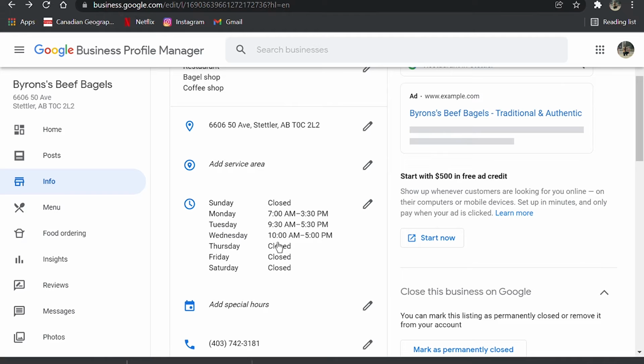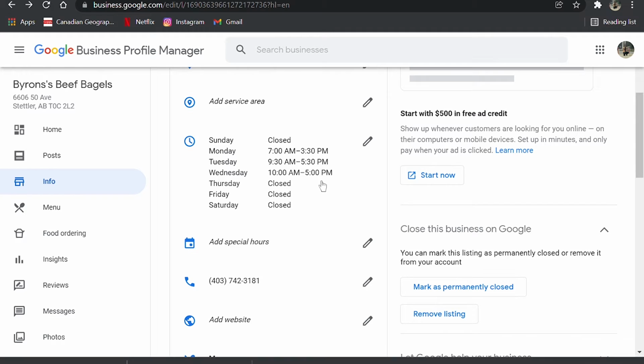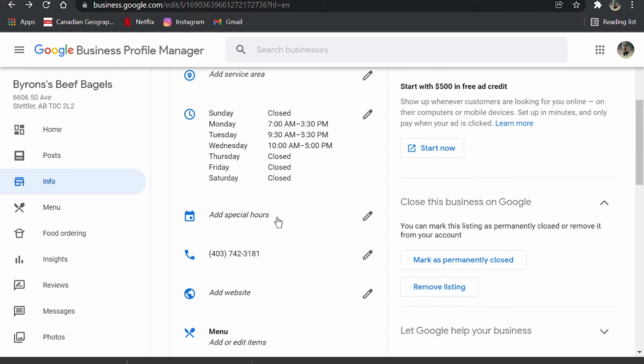Next, hours. Make sure that these all check out, as these are the most important part of your Google My Business listing. As any customer, whenever they Google you, 90% of the time, they're going to be looking for your hours. So if you have these good and accurate, you'll be raring to go. And the whole point of Google My Business is 99% of the time they might search for your hours, but as soon as they're in your Google My Business listing, you can show them the other amazing aspects of your business.